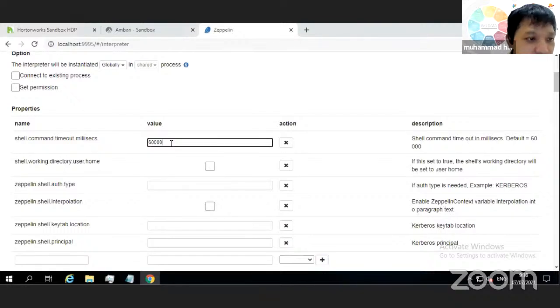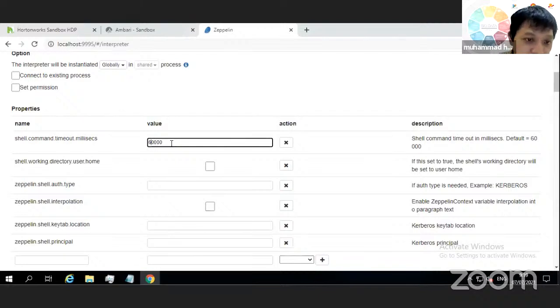I will change the properties of shell, which means I will increase the timeout of shell commands, where the default is 1 minute. Because we already know that in common the execution time must exceed 1 minute, minimum 3 until 5 minutes.